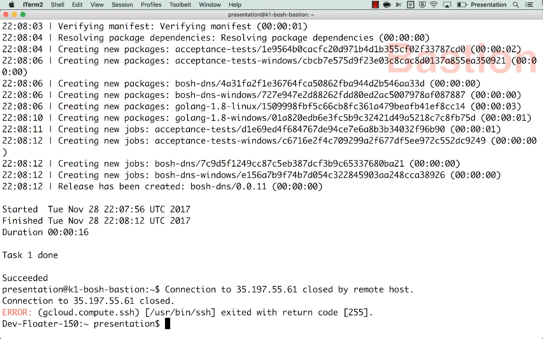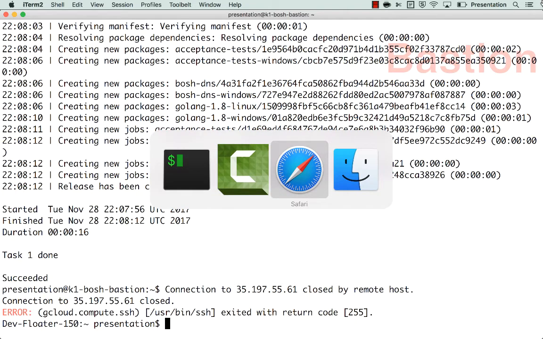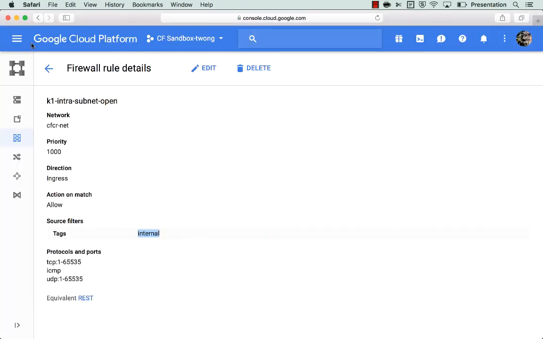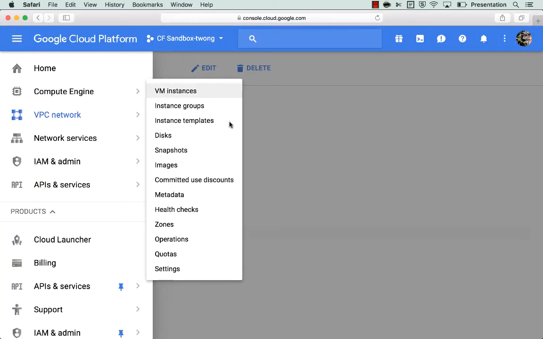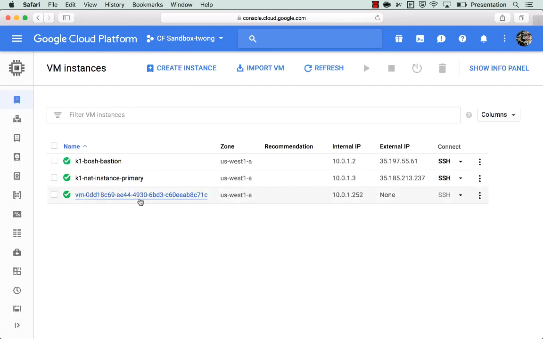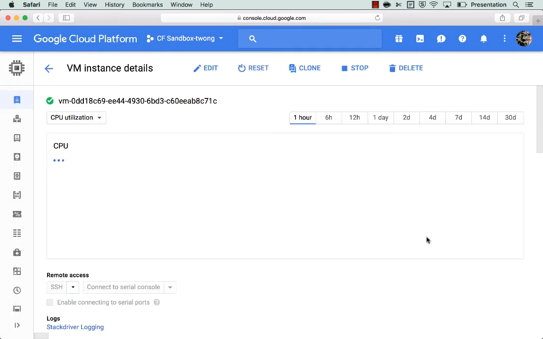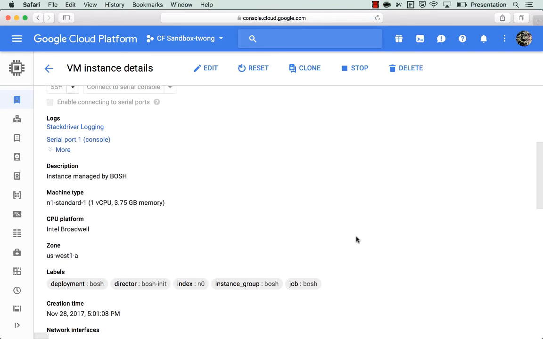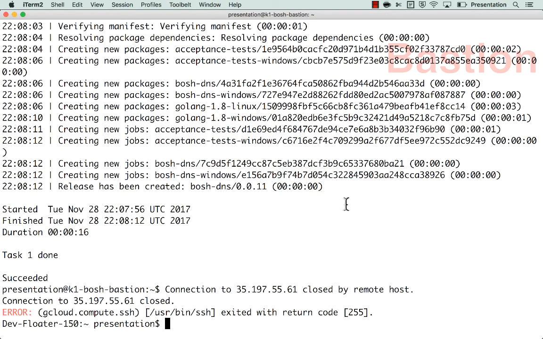After the script is done, we now have a BOSH director. Let's take a look at our GCP console again. If you go to Compute Engine VM Instances, you'll see that there's a new VM. This is our director. I'm not going to talk too much about BOSH director, but there's a lot of functionality that's great, and I'll put a link in the show notes to some documentation about where to get started to learn about BOSH. In the meantime, we're just going to take a look at what else has been generated in this script. If your SSH connection has timed out, you can SSH back into the bastion.